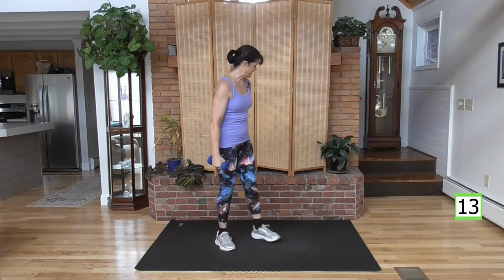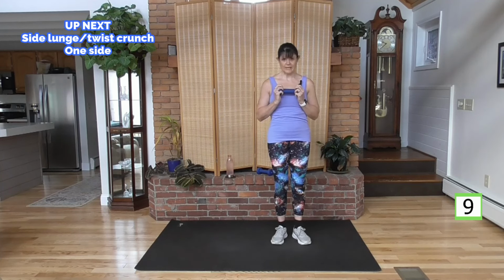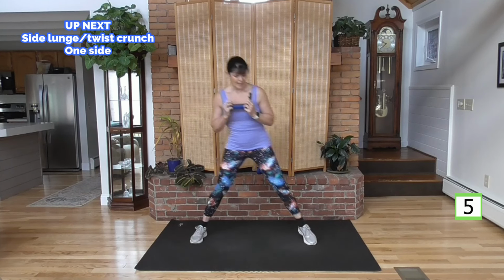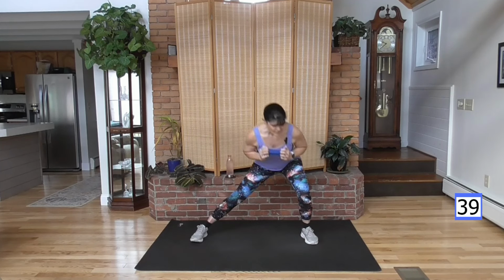And rest. Okay. Going to one weight. We'll take this weight and just hold it at your chest. Let's step out to your right. Okay, we're going. Out the side lunge. Come up, same knee. Twist over it. Ready? Here we go. Over.